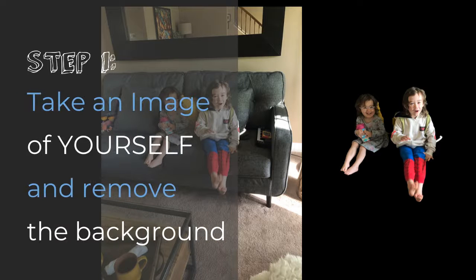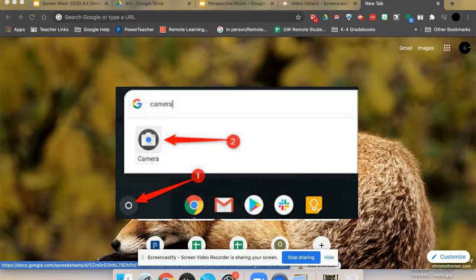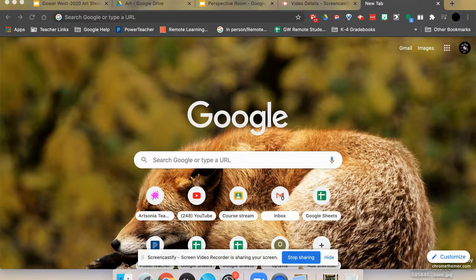Before we make our room, the first thing I want us to do is take an image of ourselves and then remove the background. On your Chromebooks, at the very bottom where your toolbar is, you'll notice you have your Chrome, but then you also have a camera. Click on that camera icon.